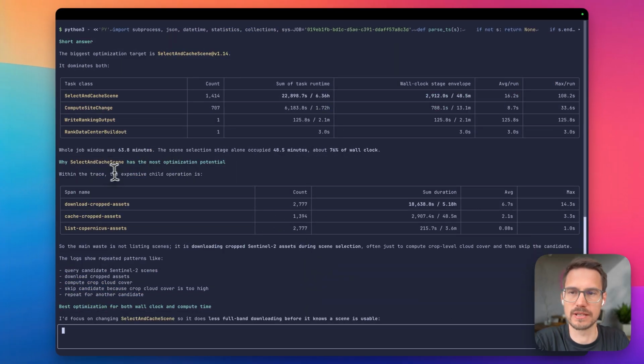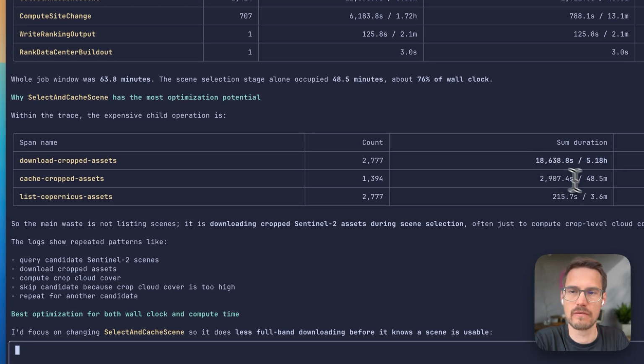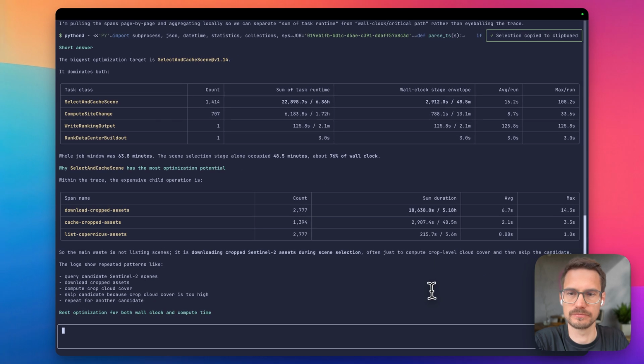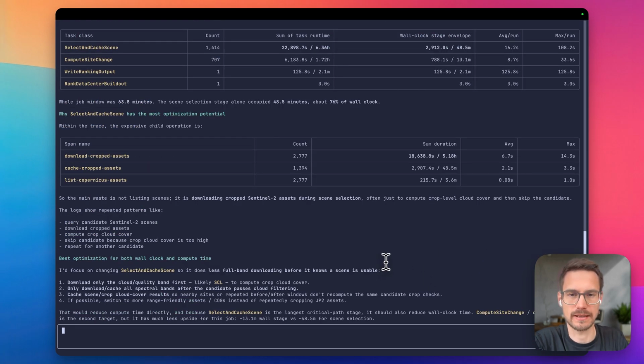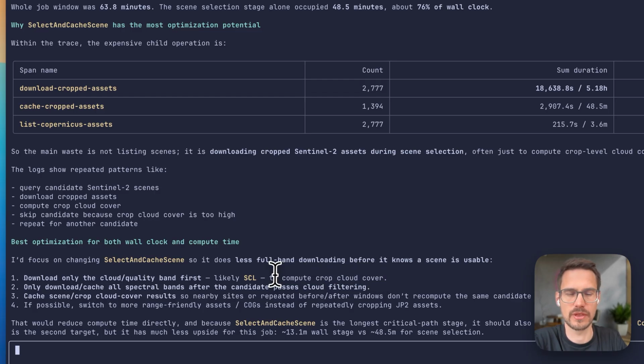And within that, because we have support for subspans, we see that downloading the assets versus cropping them or listing them is the biggest contributor. And because on top of observability, it has access to the code, the agent can directly recommend us some changes. For example, to only download the cloud filter band first, the scene classification layer, and only then the other bands.